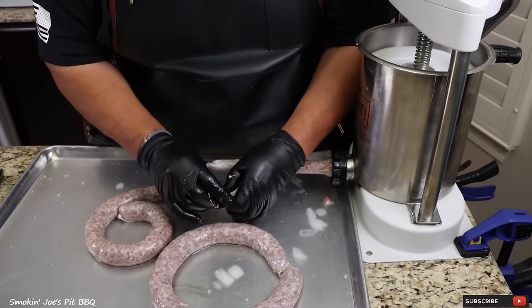We've got all of the Polish sausages cased up. I do have a couple of air pockets in a few of these, so I'm just going to prick these with my sausage pricker. My daughter actually did half of these — good job baby, she did a fantastic job from start to finish. I'm going to throw these in the fridge overnight to let the casings dry up. Tomorrow morning we're going to be smoking these on my PK-100 smoker.